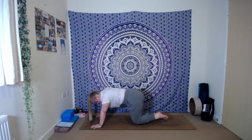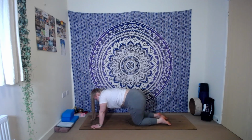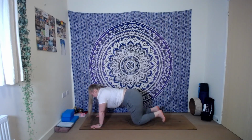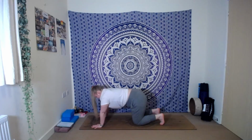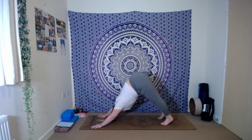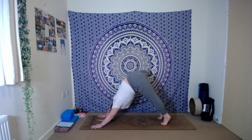Okay, settle that left knee down next to the right, back into your tabletop again. Have a little sway of the hips from side to side, releasing any tension in that right glute now. And let's tuck all 10 toes under. And again, we're going to lift the hips all the way up to the sky, downward facing dog. Beautiful. Take a breath in here.